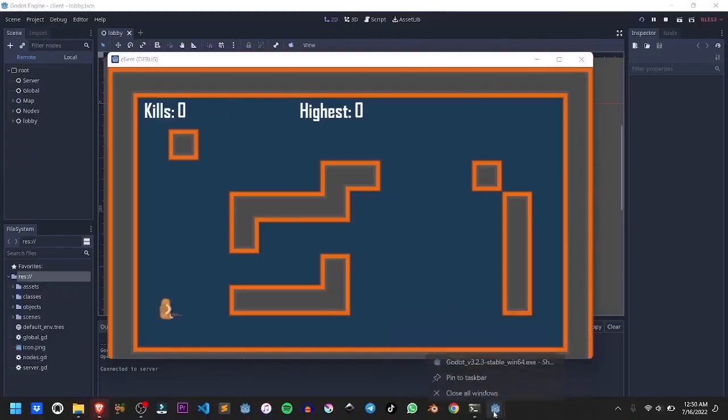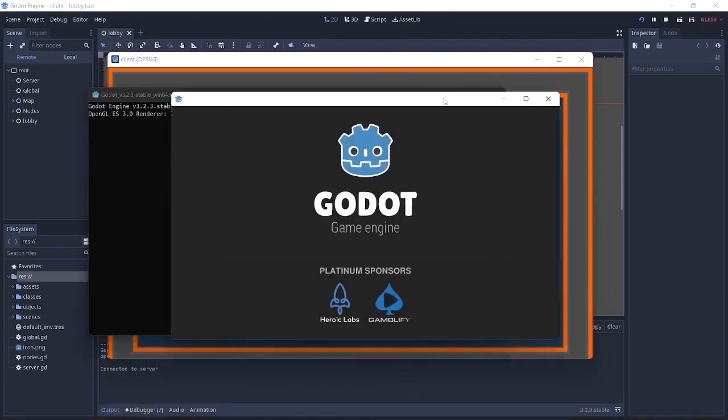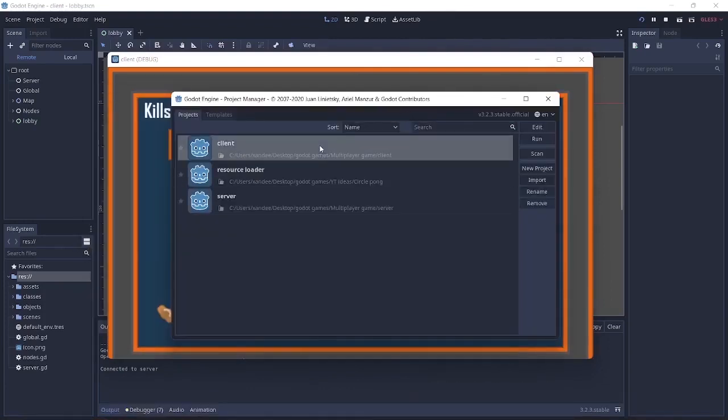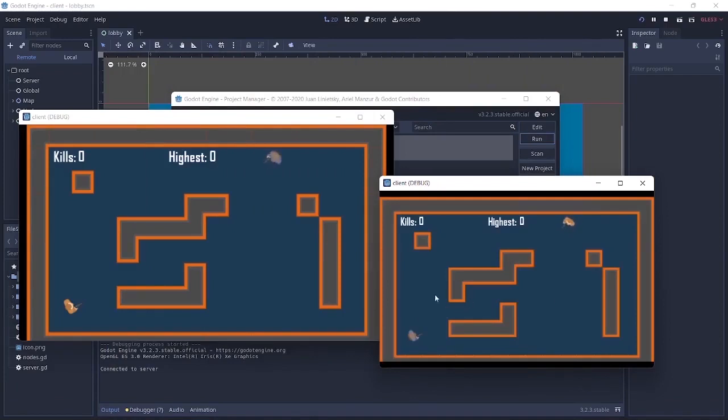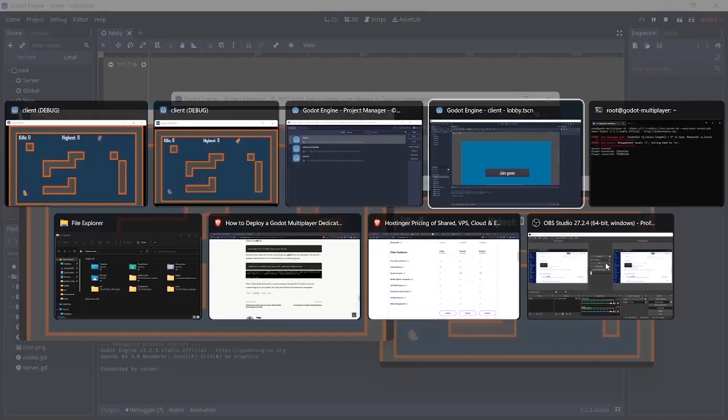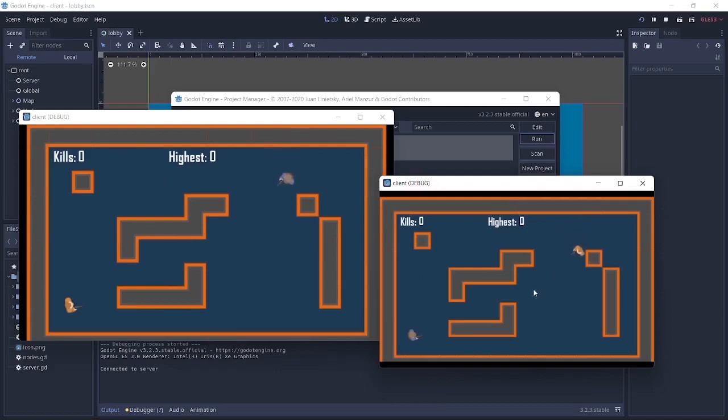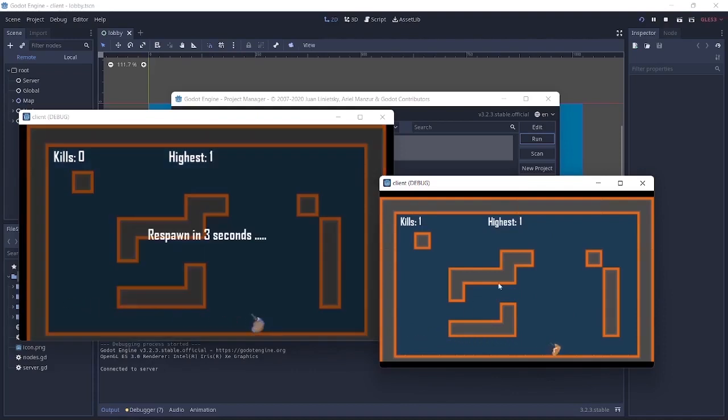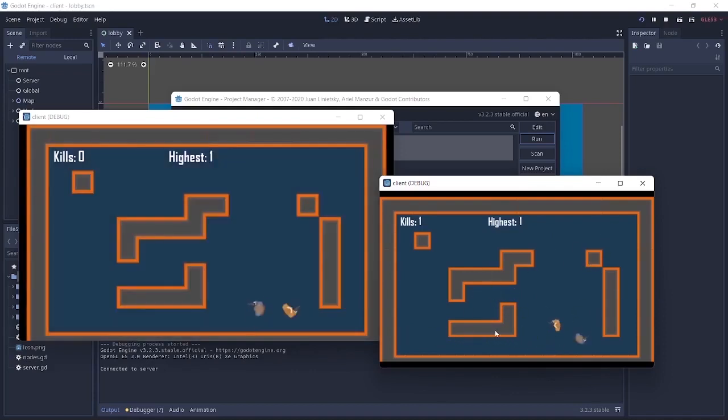So now I'm just going to create another Godot instance so that you can see people working in the scene and all that. If you join game on this side, you can see the other guy got spawned. And if you look closely, you're going to see some latency. That's actually because we're no more on our local machine now, we're on a server. So if we move, you can see a bit of lag there because my internet is not that fast, but it's fast enough though. Anyways, as you can see, I'm just going to try to kill this guy. As you can see, responding in 3 seconds, everything is working.